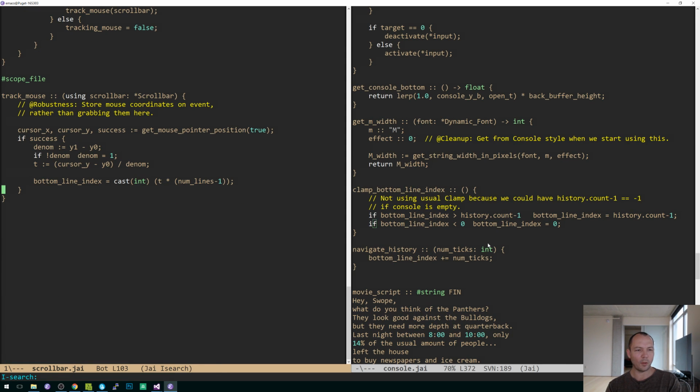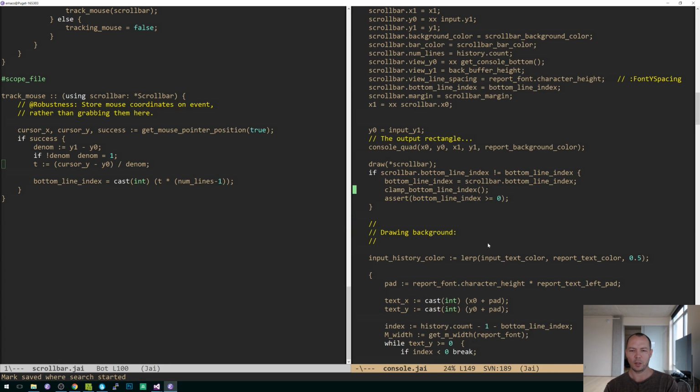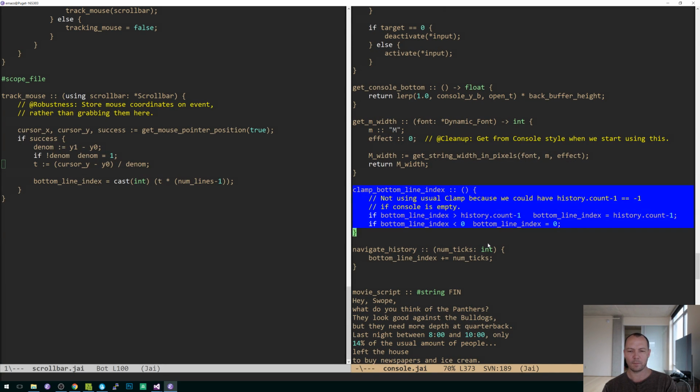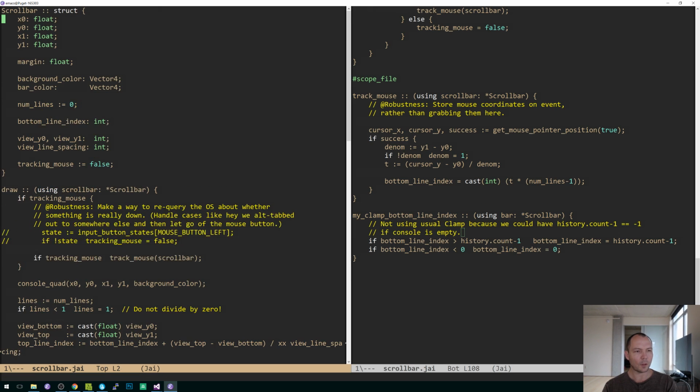So the problem is, okay, we need to have this on the scroll bar as well. It's got its own separate one, but it doesn't use history, it uses num lines.